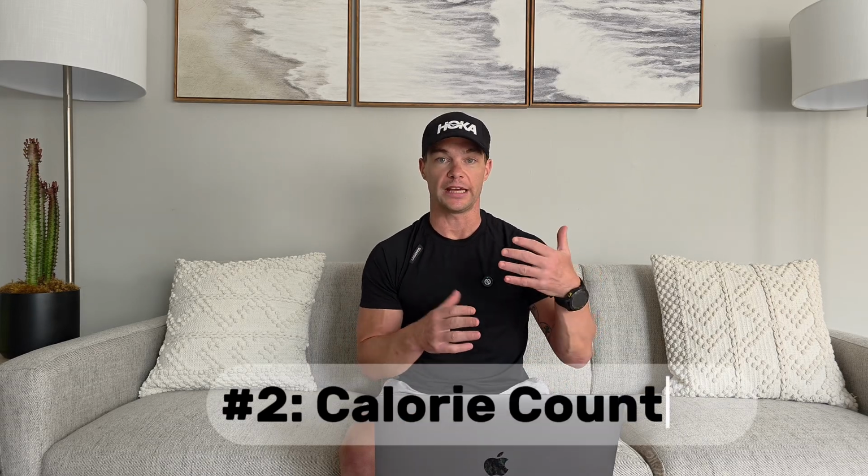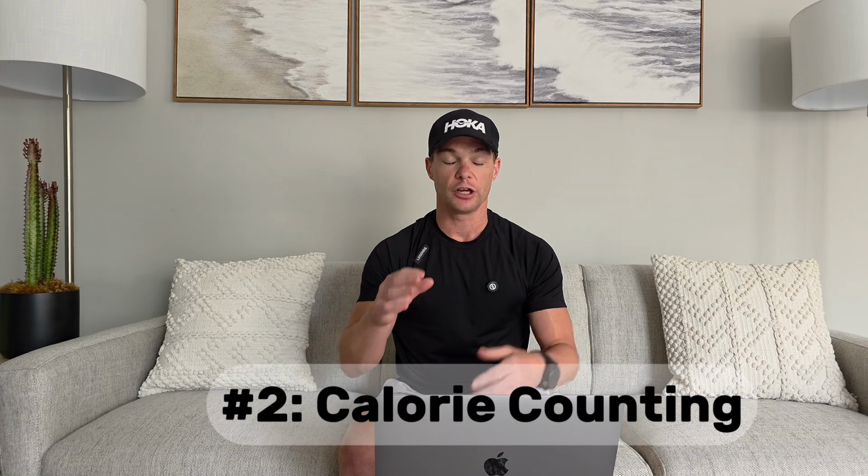Tip number 2, I closely monitored my caloric intake and my expenditure, trying to back into about a 200 to 300 calorie deficit per day from all the research I did listening to exercise scientists and reading the meta-analysis data that's available. This seemed to be the sweet spot that allows for body fat reduction, but can still give you that opportunity to increase that lean muscle mass.